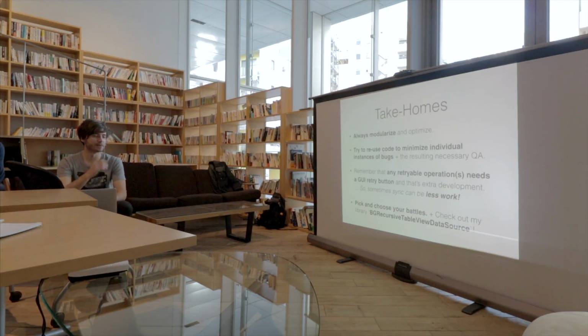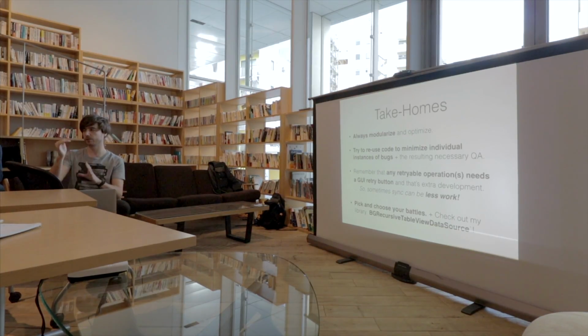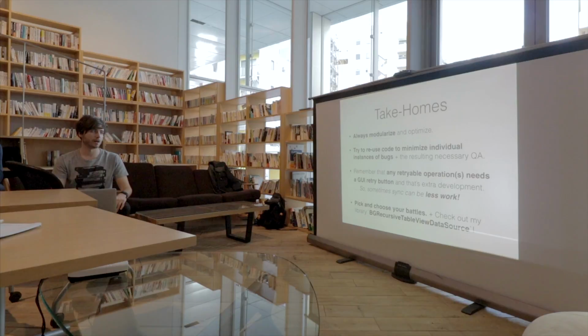So yeah, the take-homes of both things, of course, are always to modularize and optimize, because otherwise the code can just be unmaintainable. It's just spread out. You've got to have little bite-sized pieces so that if you go back to it, you can just read the whole thing because it's so small and to the point. I'm sure a lot of you guys are already doing that, but you'd be surprised. Some people have really long functions.